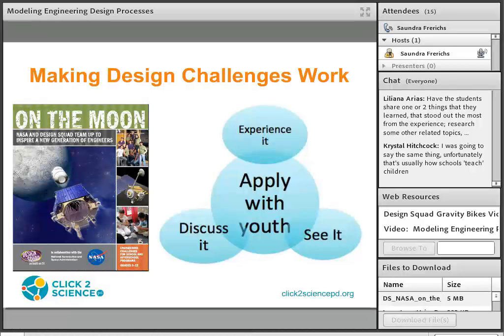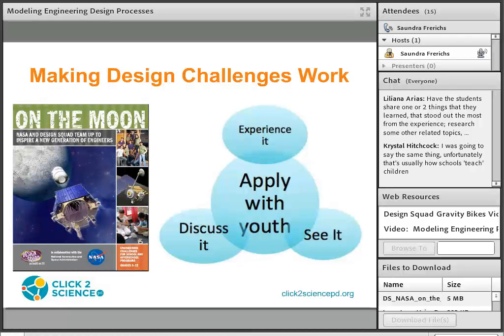Or you might follow up a really engaging, fun trip like this one with giving them their own design challenge for things that they could design for on the moon. So the NASA On the Moon Design Challenge, that is a cooperative curriculum effort by Design Squad and NASA, is one of the downloads at the bottom of the page. I do encourage you, if you haven't already downloaded it, to go ahead and download it, because it gives you some great resources you can use with your students to give them a hands-on opportunity to do this work.